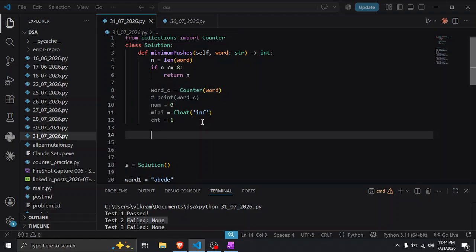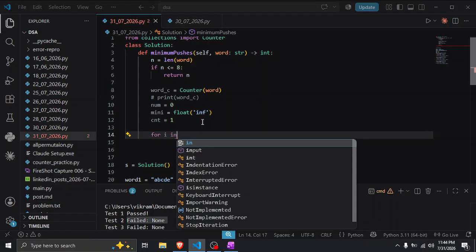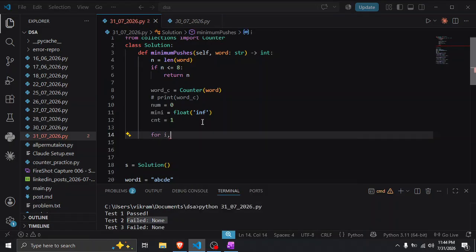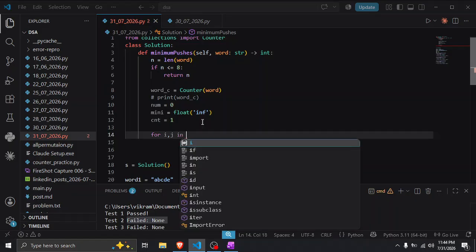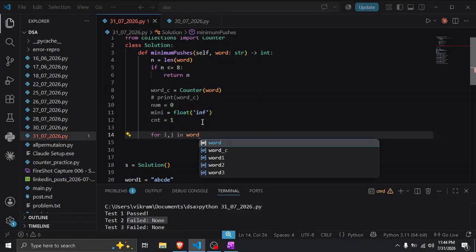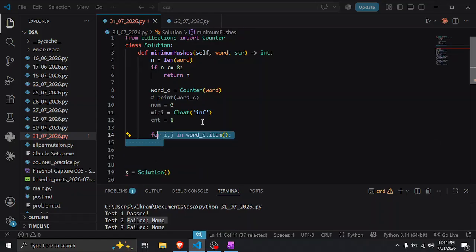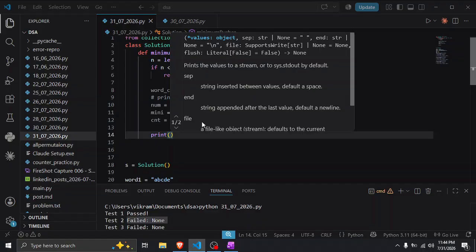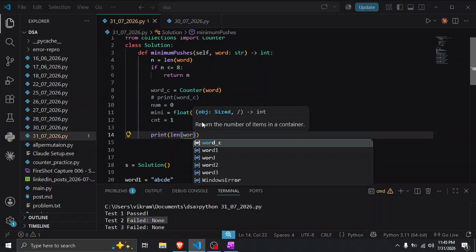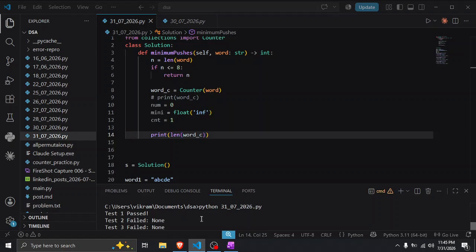Okay, so for i, j in word dot c dot items, print. Should I just print the size of it? Let's just print the size first. So the length of word c, let's see that one. Okay, so length is 3. That is correct.